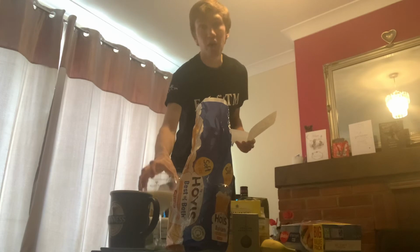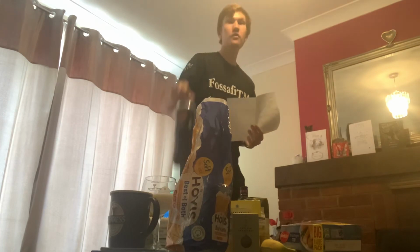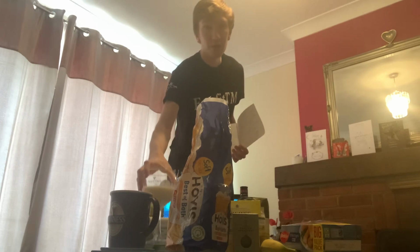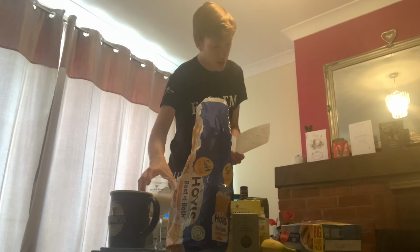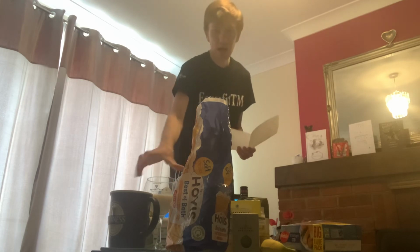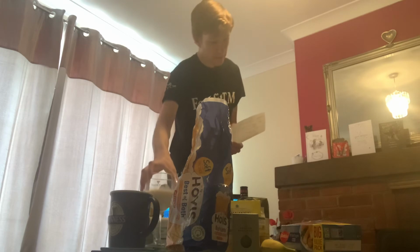I had that obviously with milk, around a medium glass full of milk again. I also had 300 mils, around a third of this 1 litre amount of Pepsi Max in similar mugs to what I had, in similar containment vessels to what I consume the milk in. Also had 4 raw mushrooms, there's 2 in here, so double that. I had another 50 mils of milk, which is less than is in here.